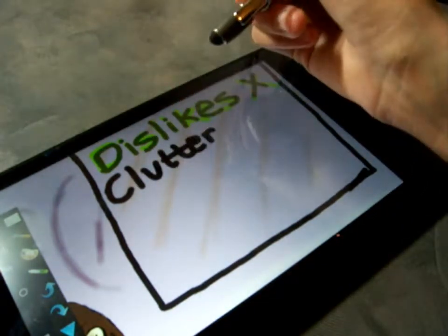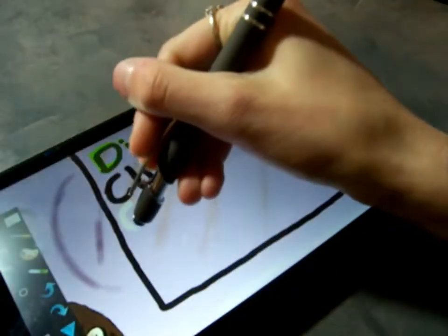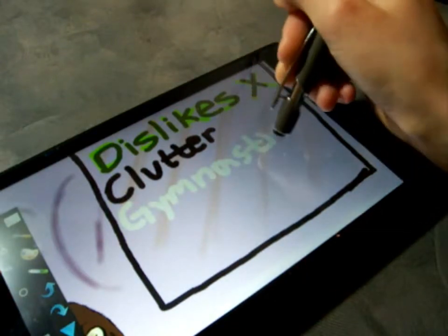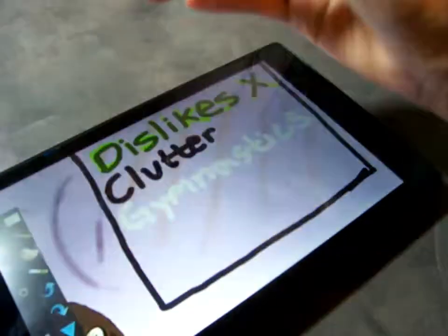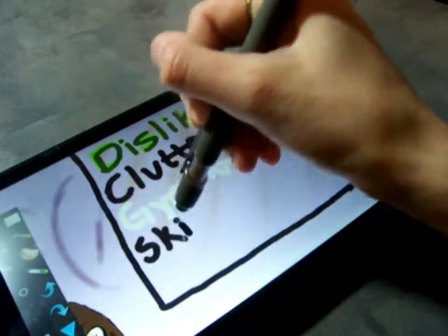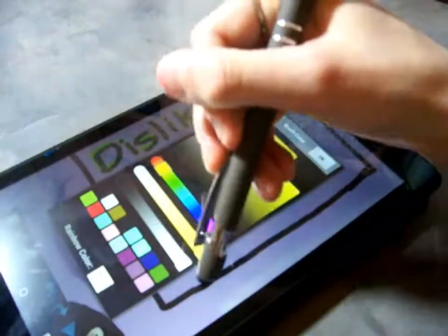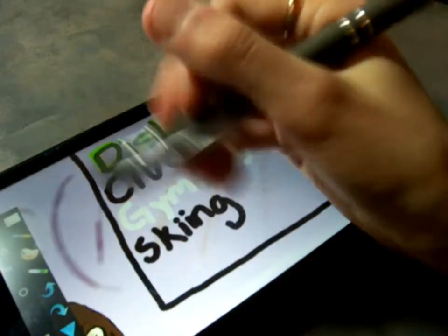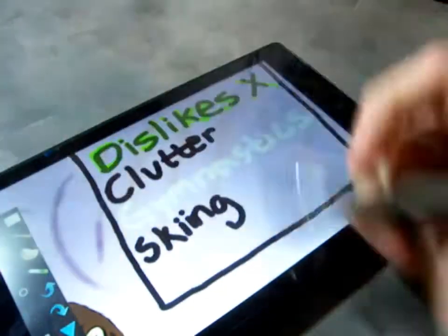But I really, really hate clutter, even though my room is a mess majority of the time. I try to clean it and make it all nice. I hate gymnastics because reasons that I don't have time to explain. And I did not know what else to put, so I just put skiing because I absolutely hate skiing. I went on a skiing trip with my best friend and I hated it so much. It was not fun.